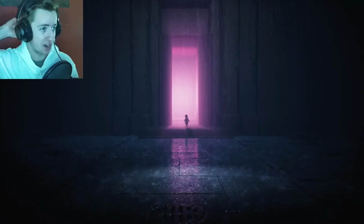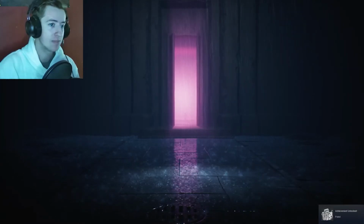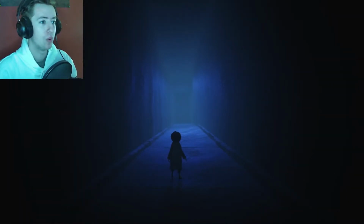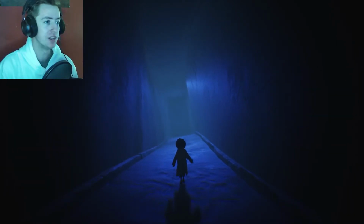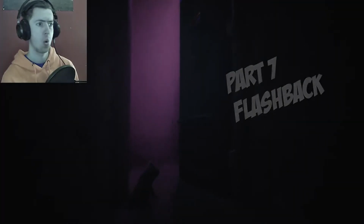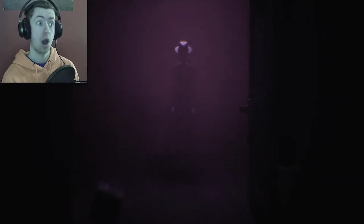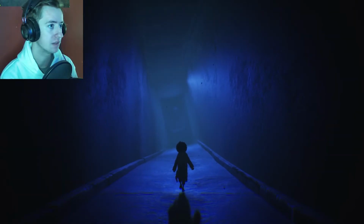Okay, so Slenderman's gone now. We discovered that I have the Force. And now I'm going into a pink room. That was so cool. Wait, this is the hallway. This is the hallway that we've been trying to get to the whole time. We finally opened it, and Slenderman was there. But now we've actually found the physical place for it.